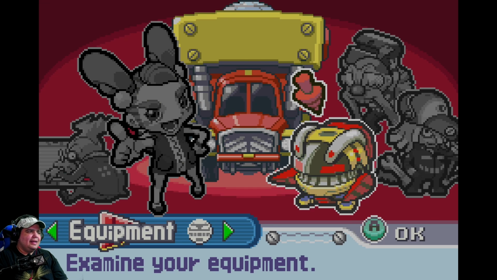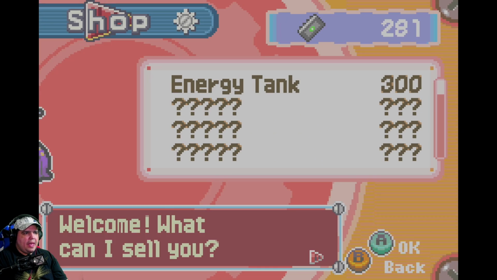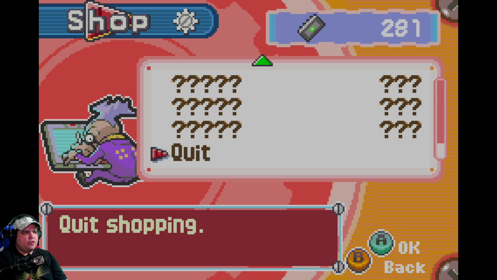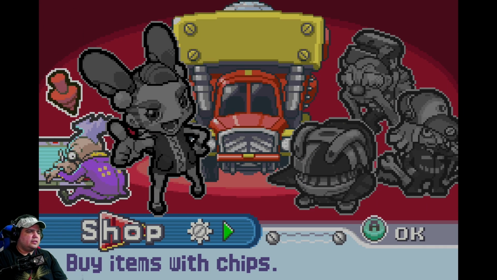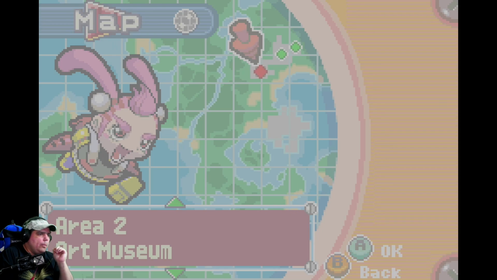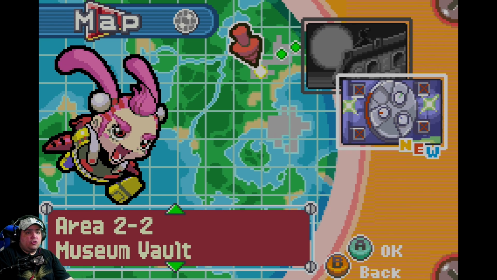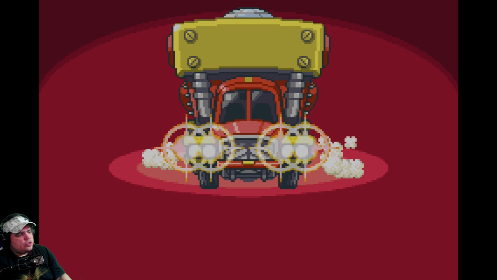Okay, let's go to the shop. Anything else, buddy? Do you have anything for me? No, only those stupid things. Okay, so we're gonna go ahead and continue. Let's go. All right, area 2 museum, 2-2 museum vault. Yes. Let's go into the museum vault.